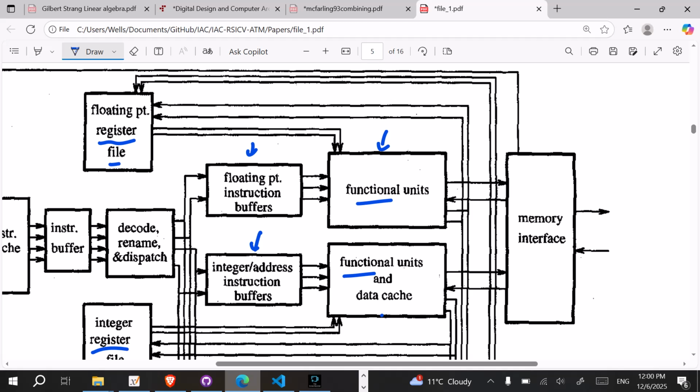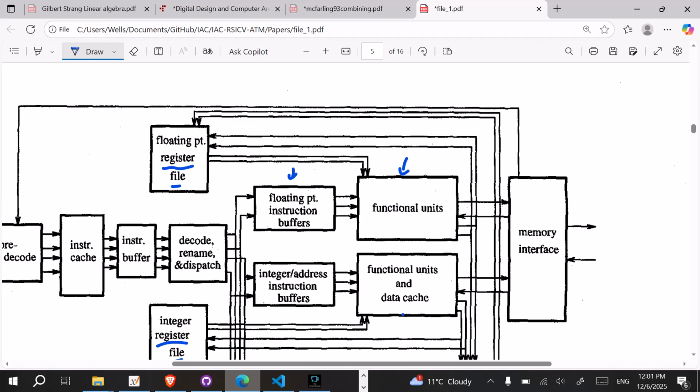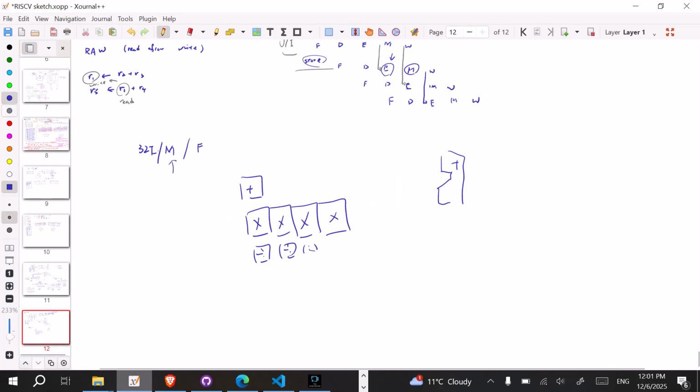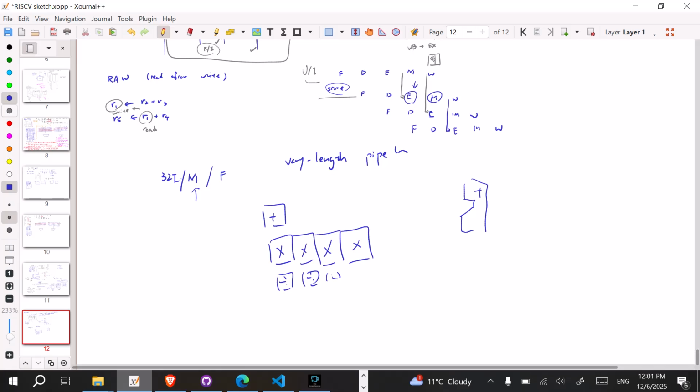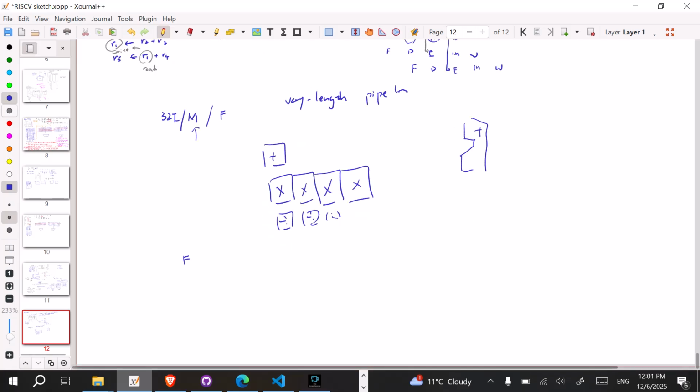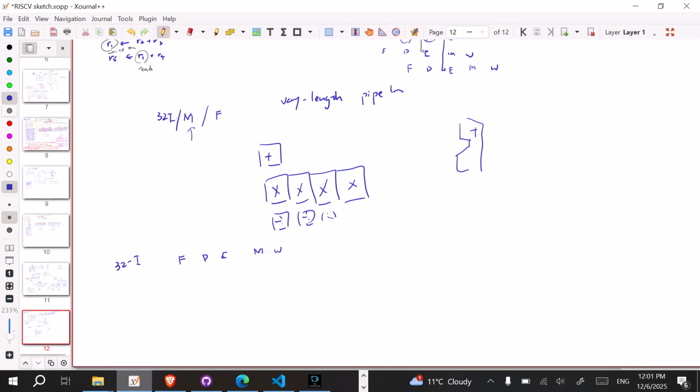Yeah, so that's the setup. And here comes the actual punchline for what's going to happen if you introduce varying pipeline stages. So I'm going to call this varying length of the pipeline. It could be the case that your 32I instruction will be F D E M W. It could be the case like that, and there's nothing special, it was just a basic case.